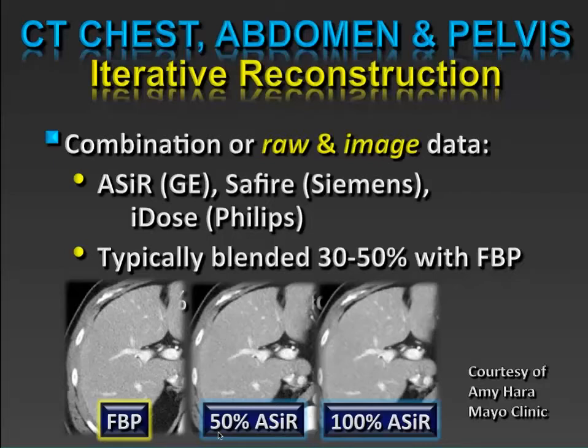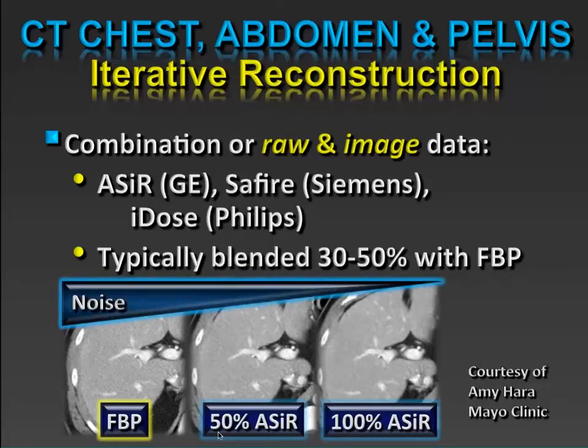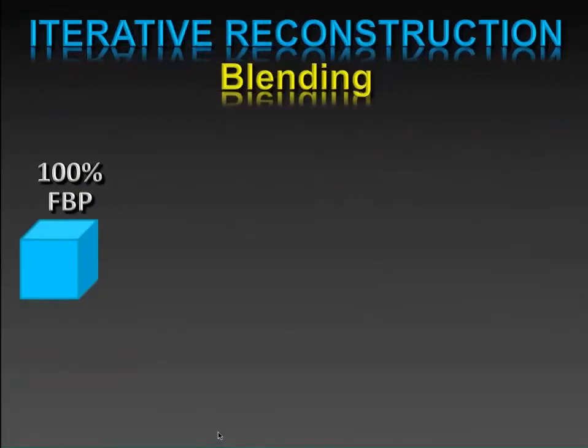image quality. You can see that with this 50% and 100% ASIR, you're going to get more and more noise reduction, and you can get more dose reductions, but you're going to pay a penalty in that the images are going to look different than what you're used to. And you may not be happy, and there may be a backlash. That's why I highly recommend that you go slowly on this.